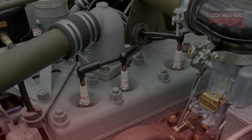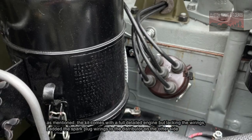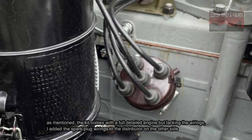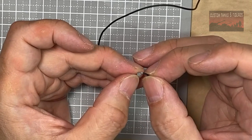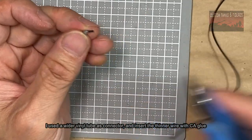Engine enhancement. As mentioned, the kit comes with a full detailed engine but lacking the wirings. I added the spark plug wirings to the distributor on the other side. I used a wider vinyl tube as connector, and insert the thinner wire with CA glue.